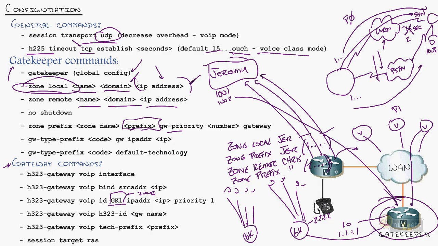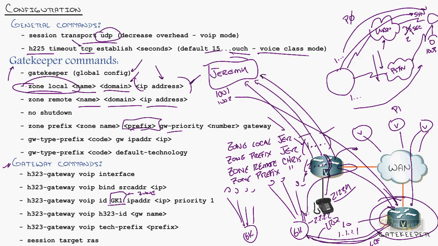So what happens now is as phone calls start coming in, this guy dials 2, 1, 2, 3, 4, goes to this gateway. He's like, I don't know. Let me check with the gatekeeper. Gatekeeper says, okay, that's not in my local zone because my local zone is only numbers beginning with 1 and are 5 digits long. But I do have something in a remote zone, so let me send a message over there to them. Now, any of you remember what that message is? LRQ. Right? It came from that call flow when I said it gets bigger and bigger. So it says, hey, location request, somebody dialed 21234. Do you have that? And he comes back and says, oh, yeah, location confirm. I've got that guy. Send him over to me. So this guy gets sent over to that gatekeeper, and that's how that works.